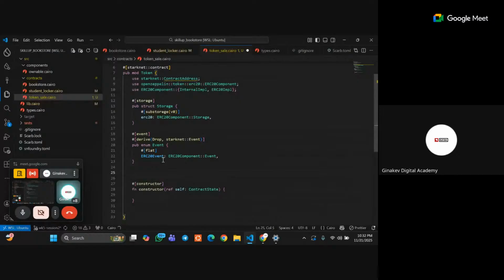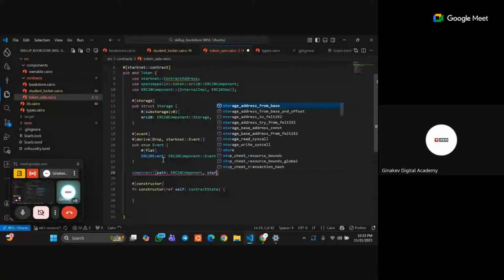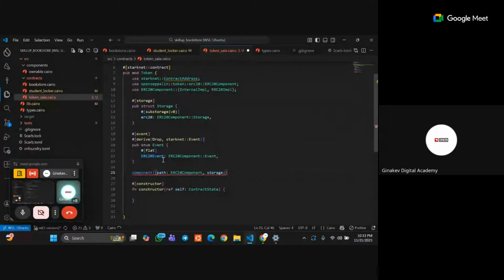So component, I'll give it the path, which is ERC20 components. I'll give you the storage, which is ERC20, and I'll give you the events, which is ERC20 events.